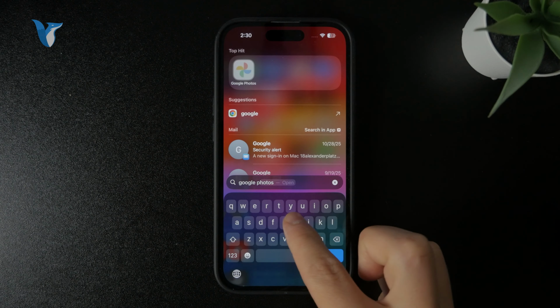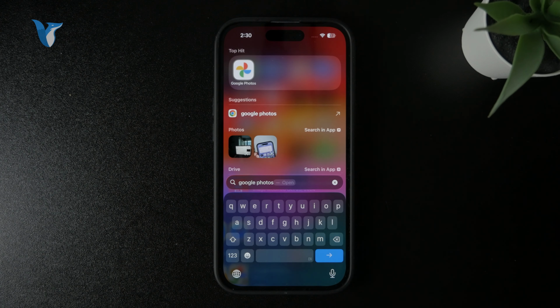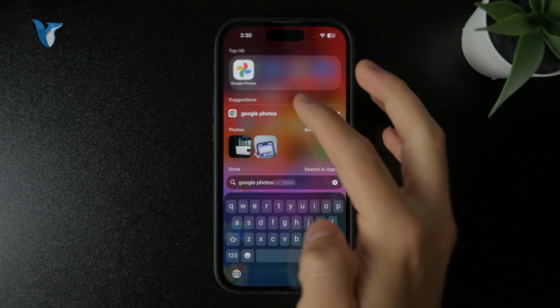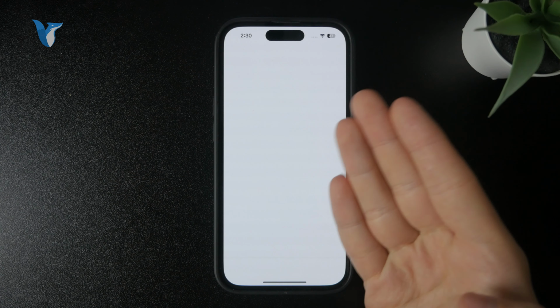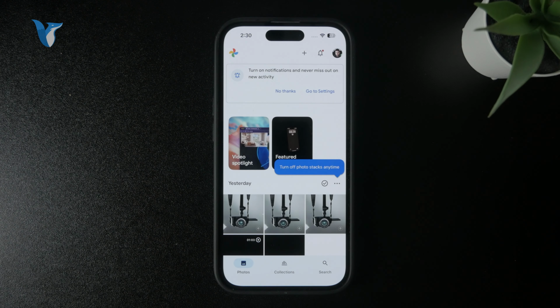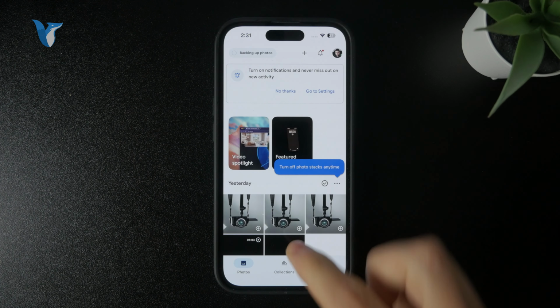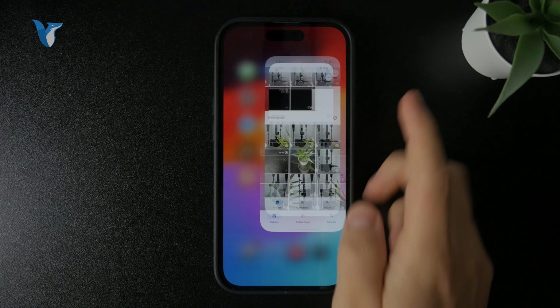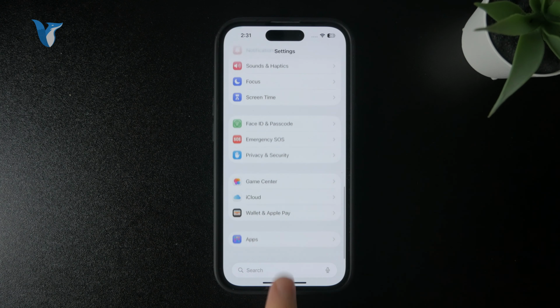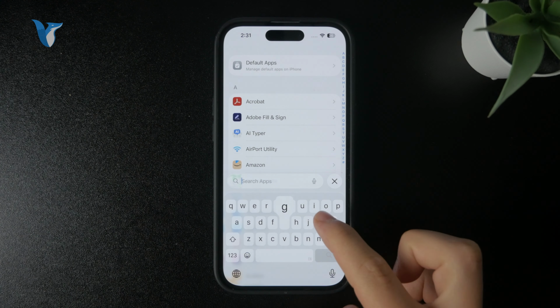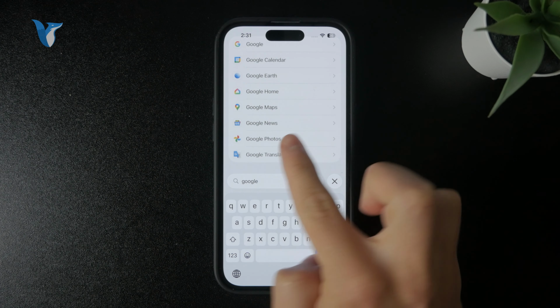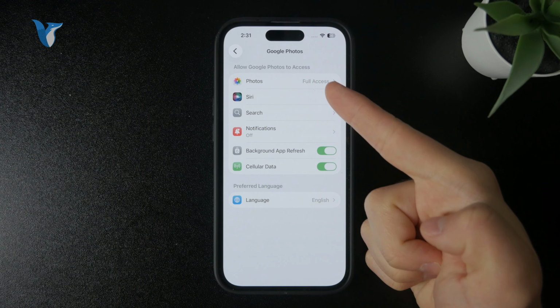So when you open it up for the first time, it will ask you if you want to give it access to your photos and all of the things which the app asks you to do. So you probably need to allow it, right? So it would make sense. But the point is that even if you change it or set it up some other way, you can always go back to the Settings app, go to the apps at the bottom and look up Google Photos there. So you will be able to just change and adjust the settings here.